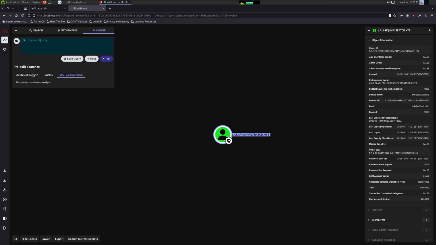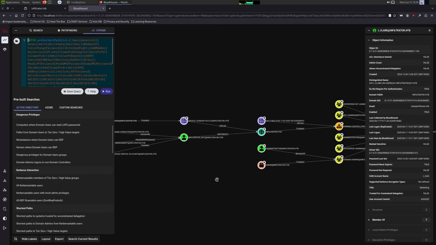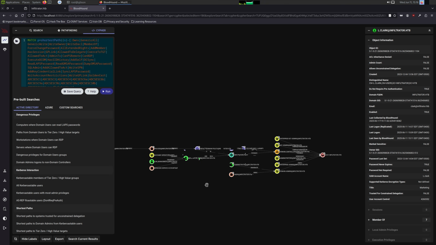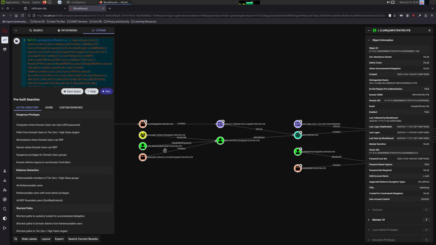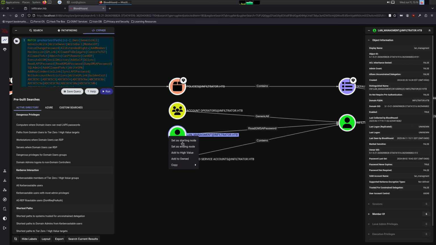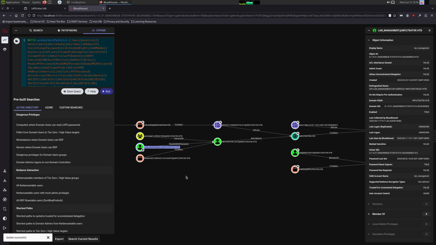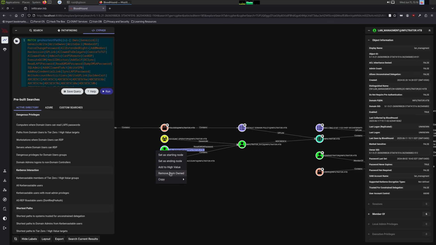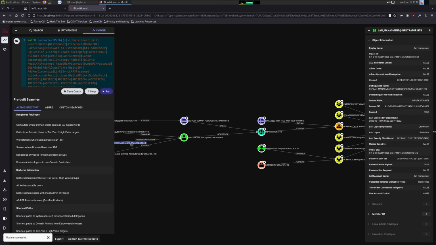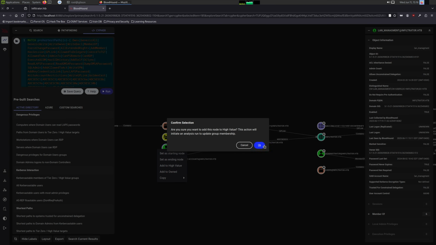So if I go to Active Directory, then let's go with shortest paths to systems with unconstrained delegation. Sure. We can see a few paths. So right here, we see this account is probably important, this land management account, because that can, oh, did not mean to mark as owned. Whoops. Hold on. Let's undo that. Let's remove. I meant to do high value. Stop moving around. But this can read GMSA passwords. So we may want to find a way to get there.